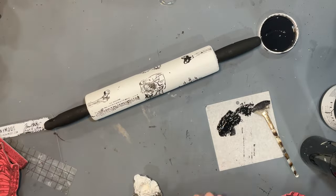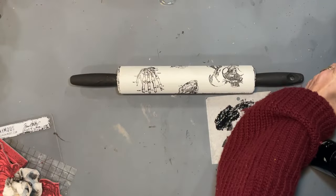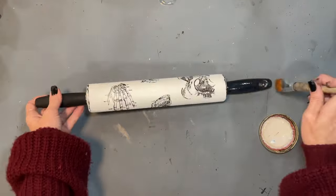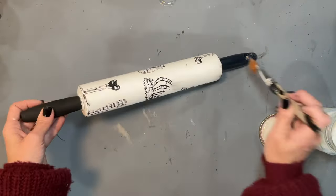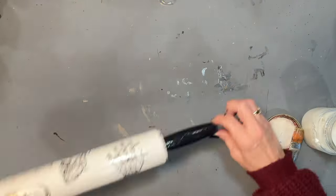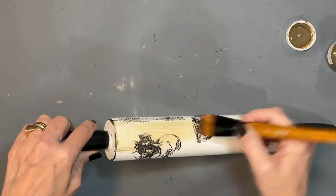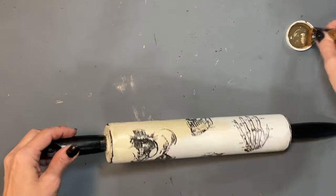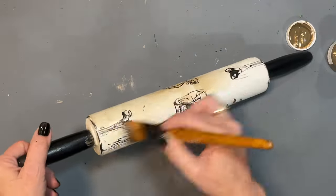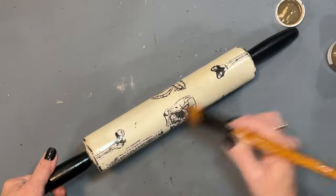Once all stamps are on the large part of the rolling pin, I take the black paint and go around the edges to give it a distressed look, then seal it with some clear polycrylic. I decided to add Fusion antiquing glaze, but when finished it was very shiny and I didn't care for it. I love the antiquing color, but once it dries it is very shiny, so I go back over it with my matte Rust-Oleum clear coat to tone it down — matte will tone down any really shiny finish.